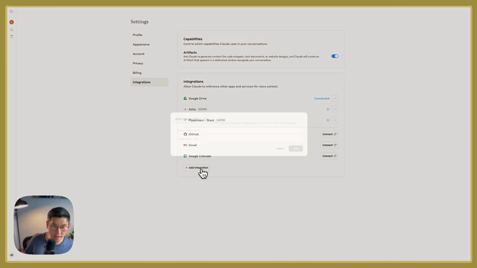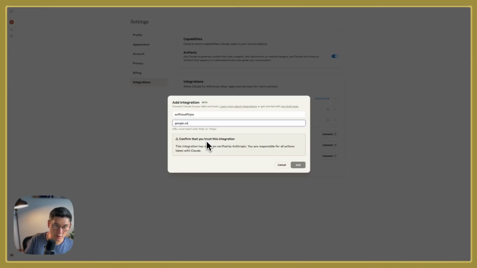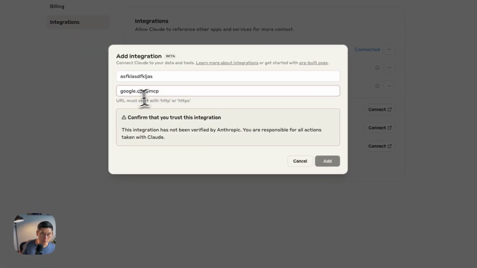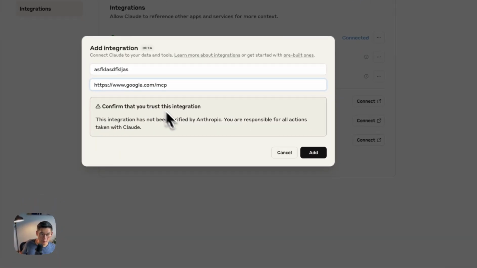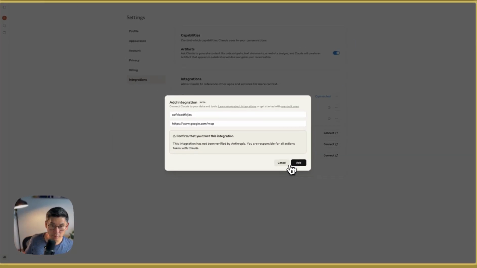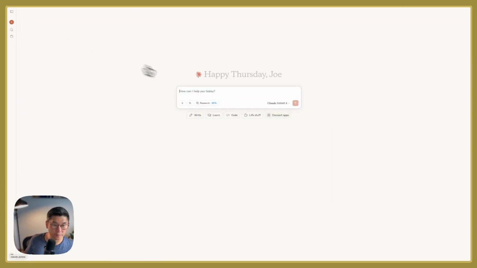But you can simply click on Add Integration, give it a name, whatever you want, right? And then this is where you would paste that integration URL, which I'm not going to do because then it'll show the sensitive token. And when you paste in the URL, so we'll just put like google.com, right? MCP or whatever. Then URL must start with HTTP. There we go. Now that add button is clickable, you click it and it'll just add the MCP. And that's literally it.